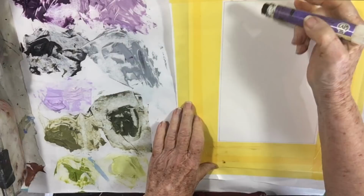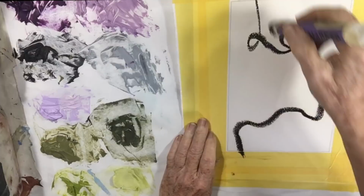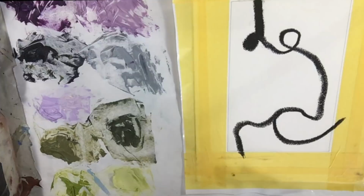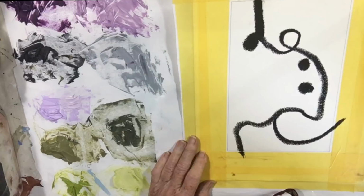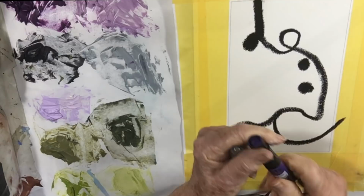So I'm just going to do some mark making in here. So here we go. Can make real thick lines or thin lines. And then I think I'm just going to put a mark right here and here. And put the lid back on it. And then this is the art crayon. Turn that up. And since I have purple out, I'm using a purple one.